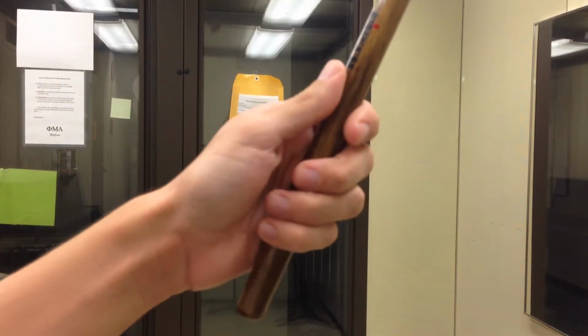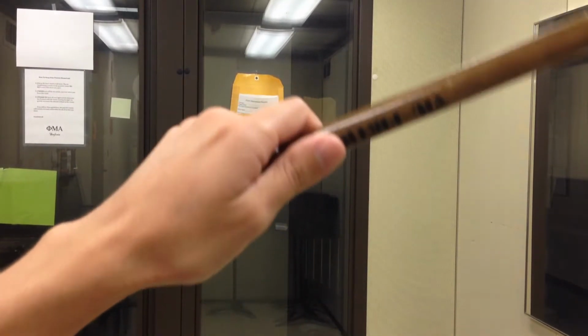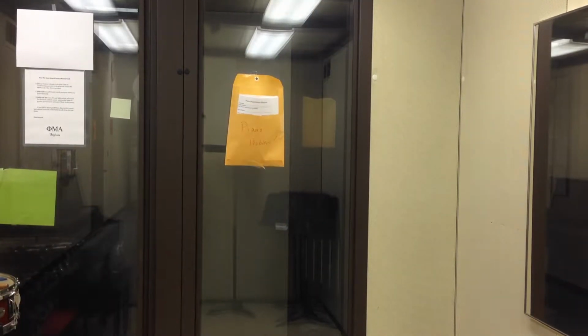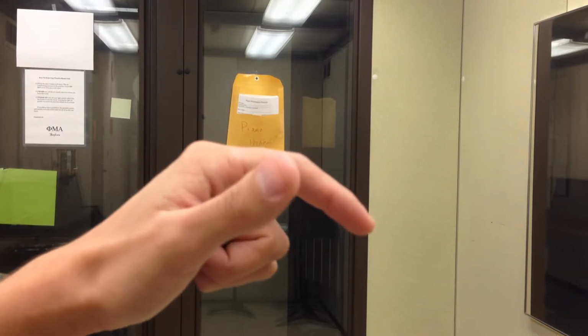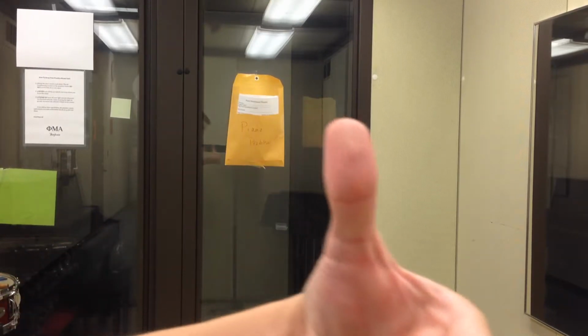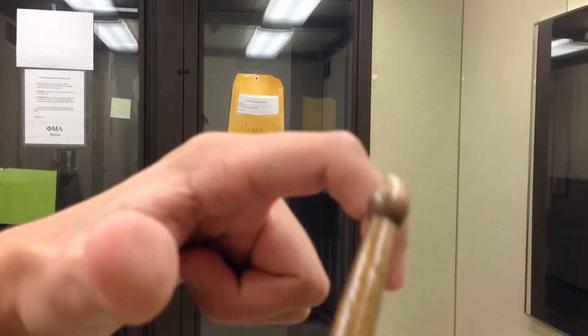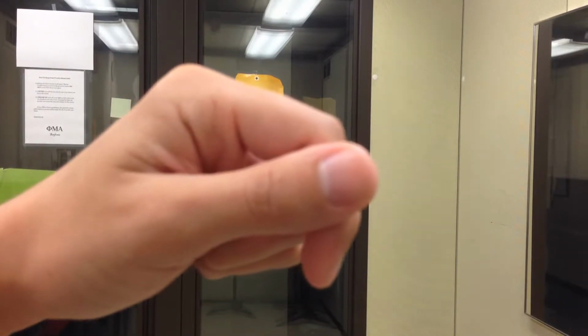Now your hand is going to generally look like this. So let's break this down. To start, the fulcrum. The fulcrum is established with your thumb and your pointer finger. You're gonna use the fleshy part of your thumb, or the pad of your thumb, with the area in between the first and second knuckle of your first finger. So you'll generally put the fleshy part of your thumb in contact with this area.